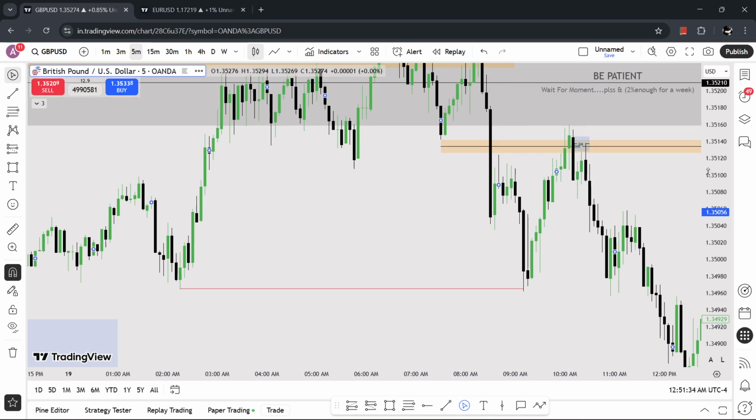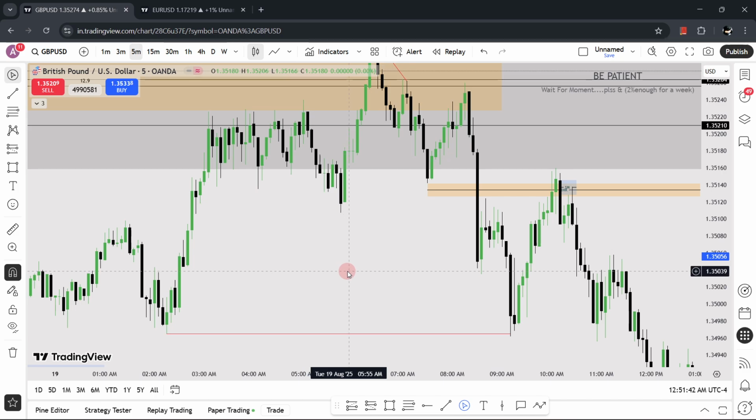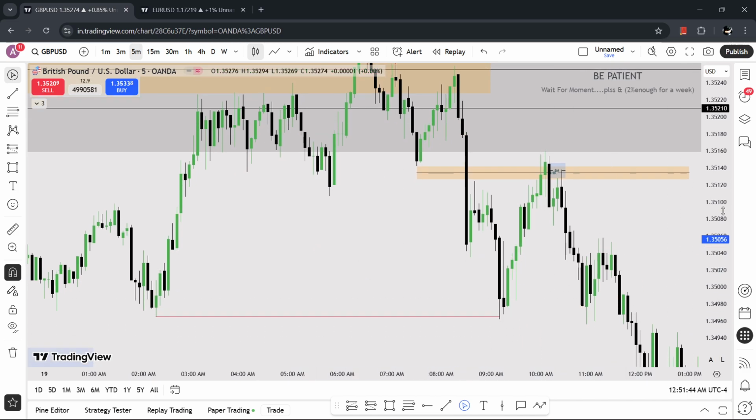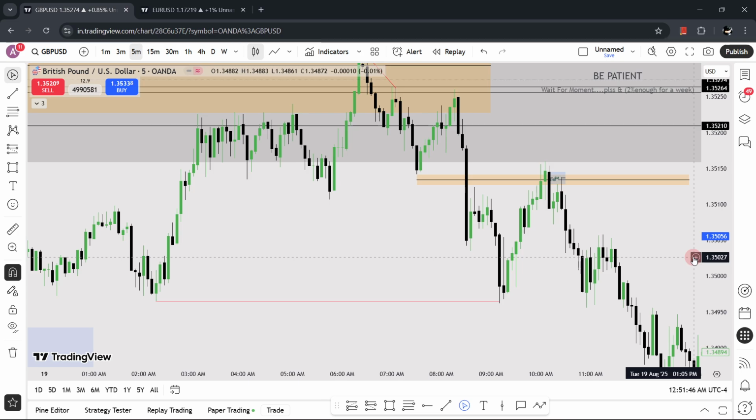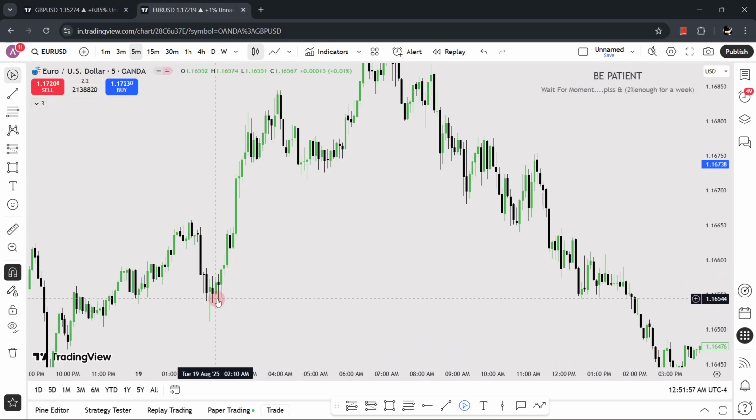You can see that this Dow was taken here. That was the London Dow taken in EU. Okay, so when the London Dow was taken, I am hoping for the price to go to at least this 7 o'clock's high. This was the highest high after 7 o'clock. So with this London Dow taken here, but same here, this is the London Dow of GU.